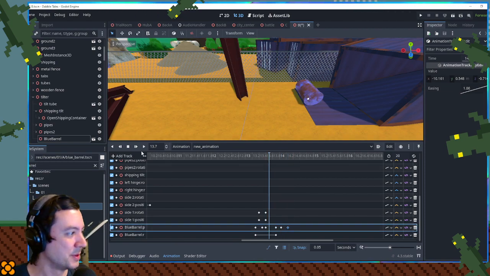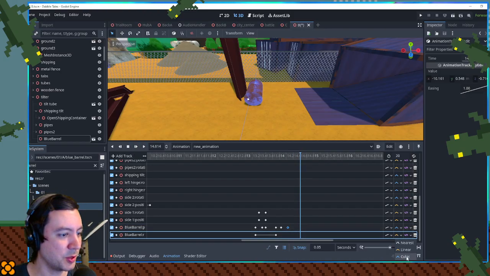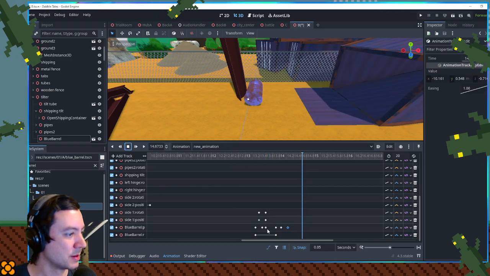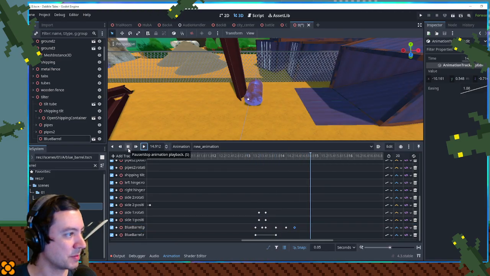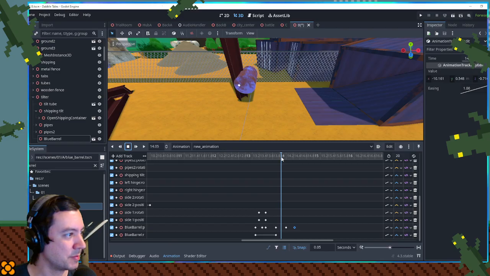Great, cool. Okay, what if we do cubic on this? What does this look like? Not great. Boy, animating things popping into the air is tricky at best. Because I don't really want it to follow a cubic path.